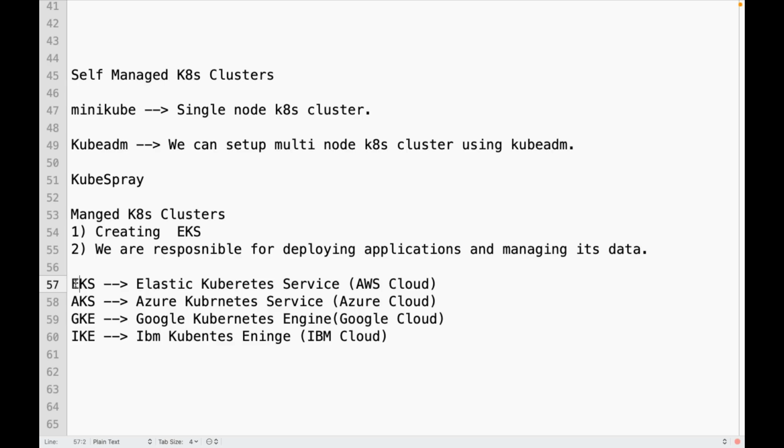No. We can just focus on deploying applications in that cluster. In the case of self-managed, you need to take responsibility for installing the Kubernetes software and setting up masters and workers. If something goes wrong with the master, you need to take care of it.